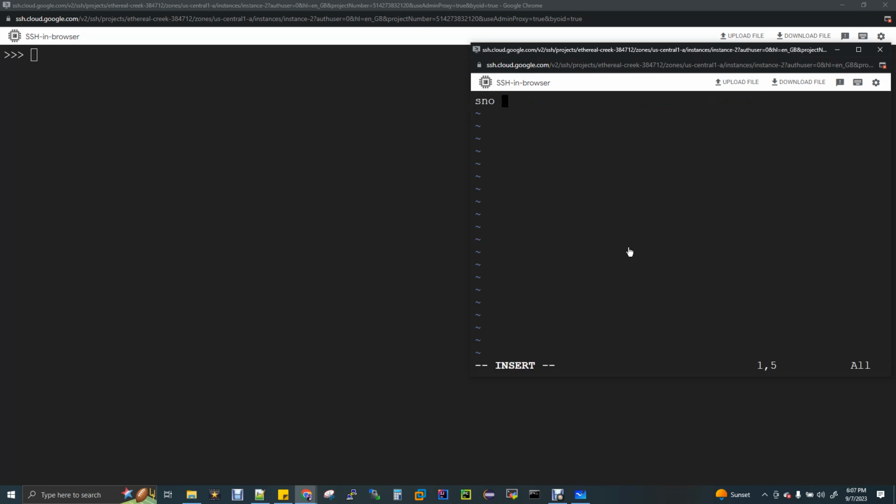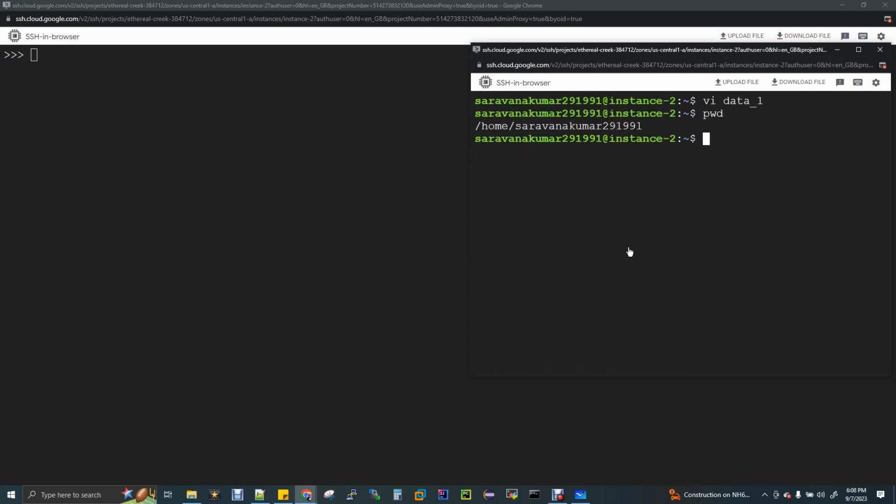Let me give a serial number, name, comma, count. So 1, Gautam, and count 2. And then one more, 2 comma Gautam comma 3. Imagine count is something like heartbeat count or whatever it is. Now 3 comma Nila comma 1 and 4 comma Nandu comma 3. Let me close this, and this file has a header. You need to be very much aware of it. So we have a header here.